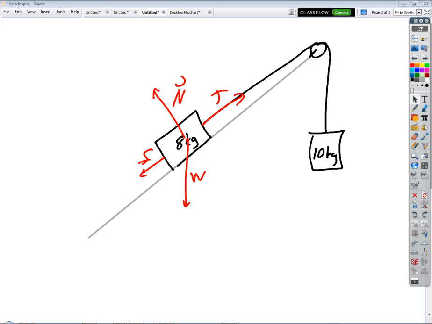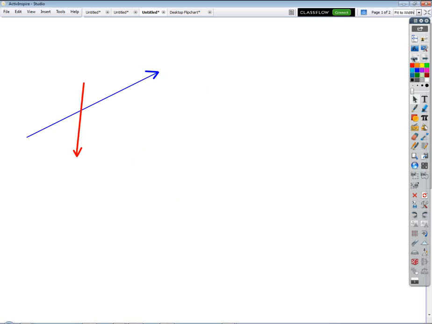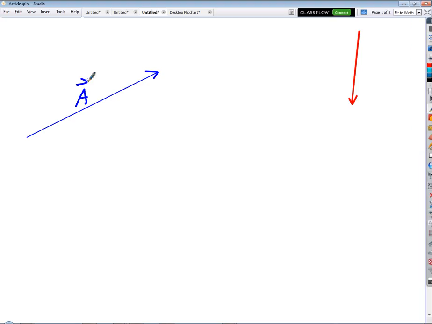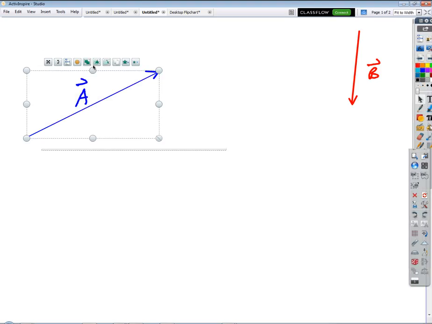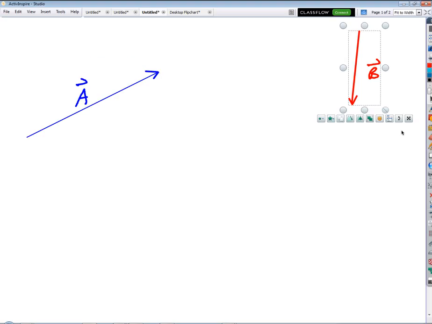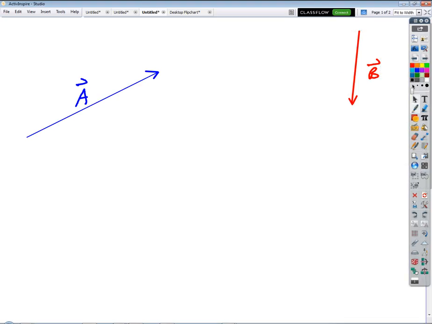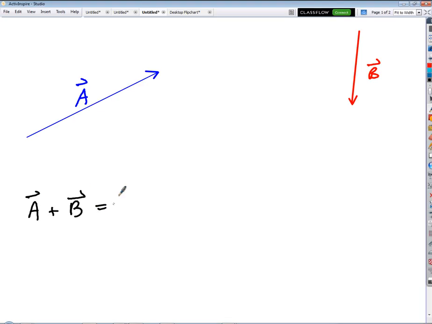So anyway, after our discussion there, we can see that adding vectors is going to be a big deal. So we better talk about that. Let's say we've got these two vectors here. We've got the blue vector and the red vector. I'll just put this guy up here. Let's call the blue one vector A, red one, let's call vector B. And what we want to do here is figure out how to add those up. What I want to get out of this, I want to know what is vector A plus vector B equal to.